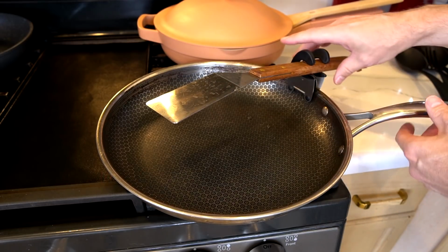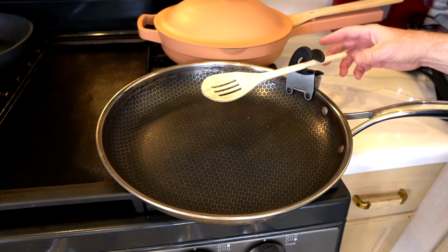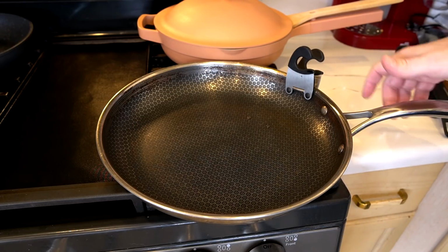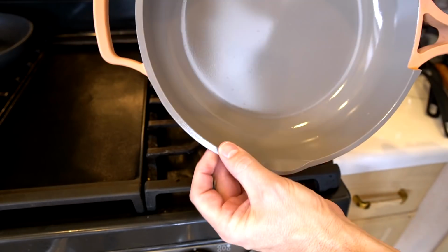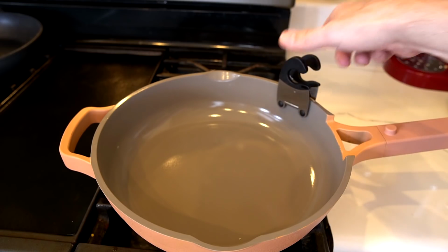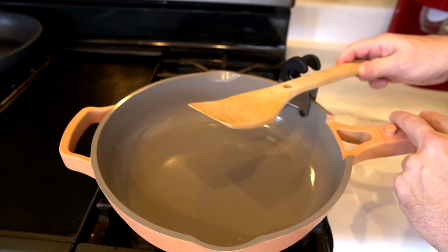I mean, it fit. I had to squeeze it in there, but it does fit. This spoon, I guess it depends on the angle you put it in. It can work. Let me try the Always pan. This is a much thicker pan, very thick. That has no problem going on the Always pan. Very easy. Let me try their utensil and see what happens.